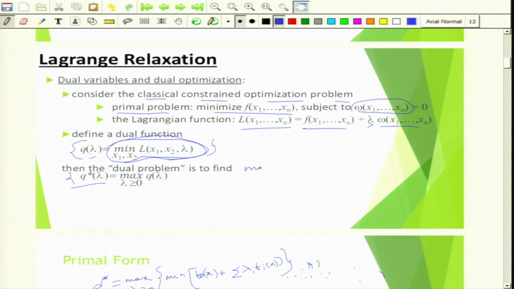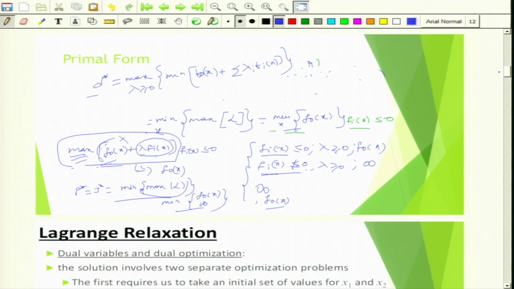So that means maximum of minimum of Lagrangian function is the dual form, and that is what I am just putting up here. Now the dual form is maximum of minimum of this Lagrangian function. So in a nutshell I would like to summarize, dual form is maximum of minimum of Lagrangian function, whereas primal form J star is nothing but minimum of maximum of the Lagrangian function. You got it? That is what we have understood. Minimum of maximum of Lagrangian function is the primal form, maximum of minimum of Lagrangian function is the dual form.